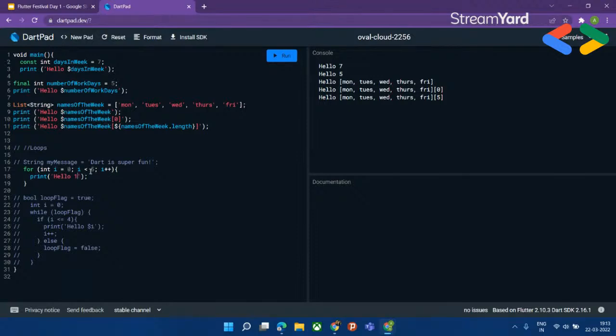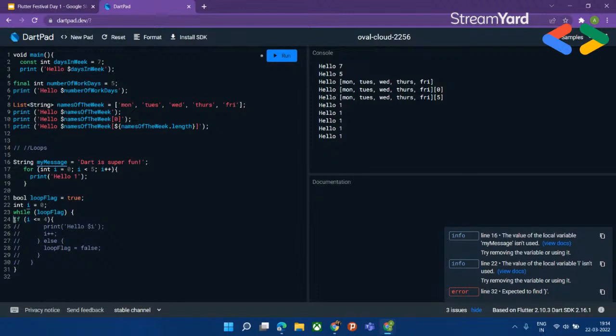It will start from 0 and it will stop below 5, one decrement before 5. So in the next run, we will see that hello is printed 5 times, hello 1, whatever our command was. And next we'll take a look at the while loop. So in the while loop, we are taking help of the loop flag boolean variable, which will be the condition for the while loop.